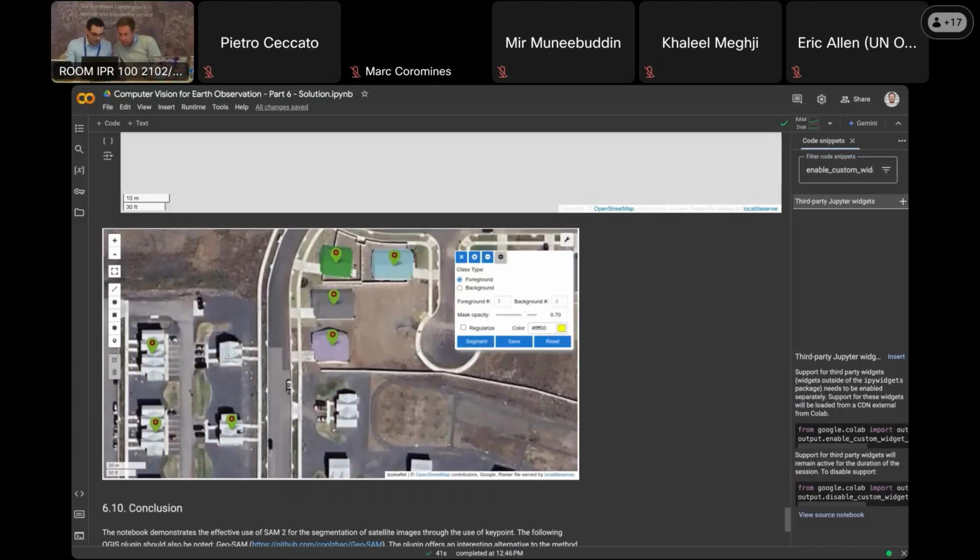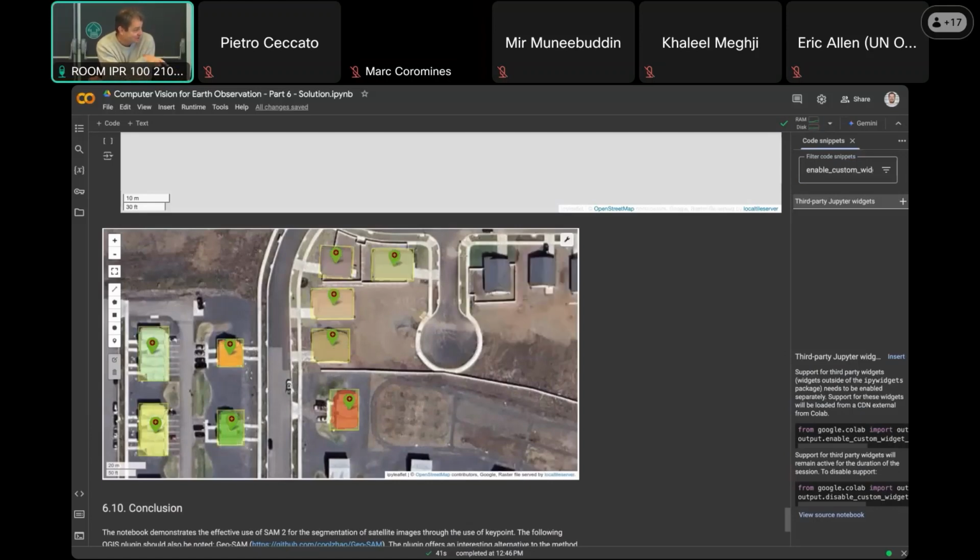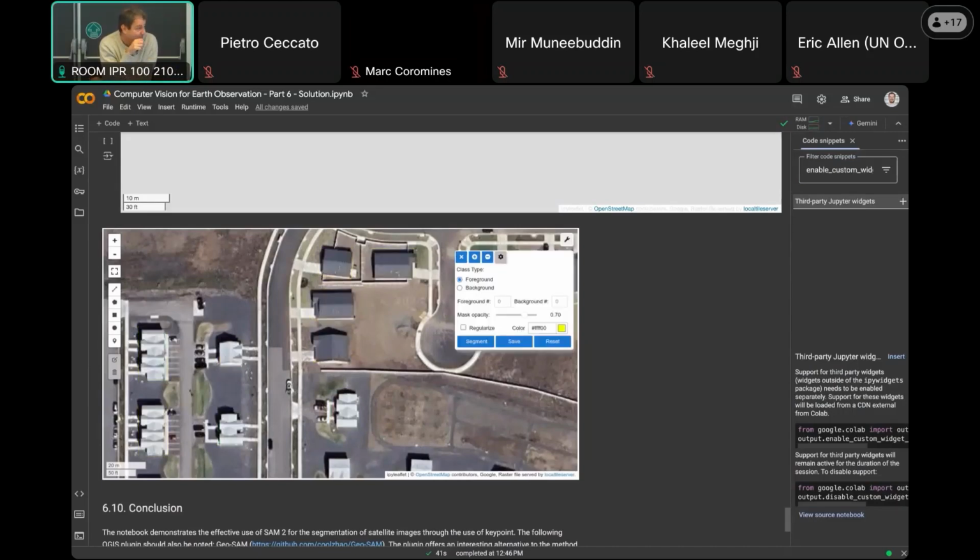So what you explained yesterday is that actually SAM is segmenting everything at the time when you upload the image itself. Right. And then when you select, basically you just select the polygon that was actually already extracted. And it takes around 30 seconds actually to segment everything on that.